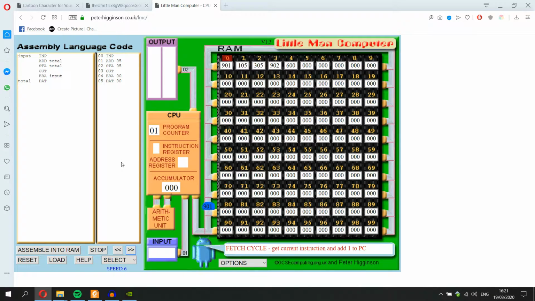So let's see if this works. If I put in 5, it outputs 5. If I put in 10, it shouldn't output 10, it should output 15, 5 plus 10. Okay, it does that. If I put in 3, it should be 18, and so on. So it's keeping track of a total, and every time I put an input in, it outputs the running total.